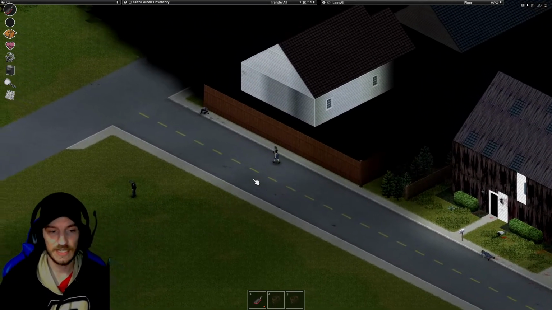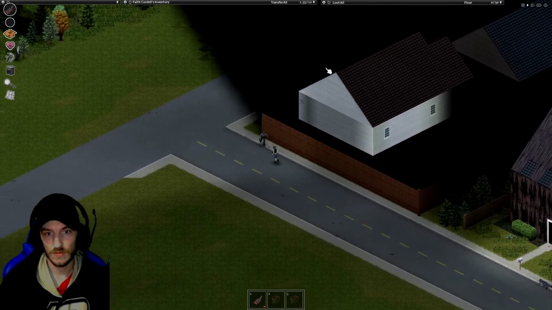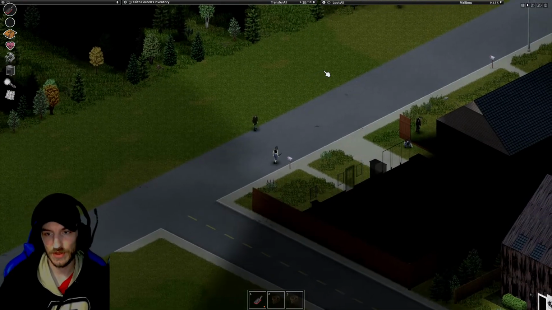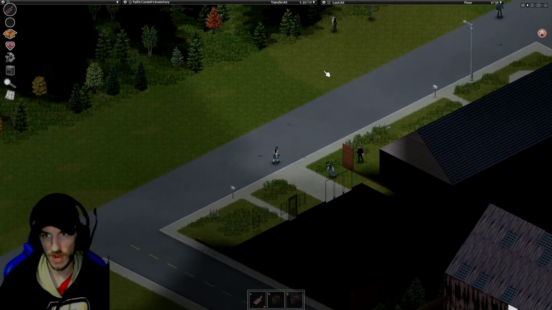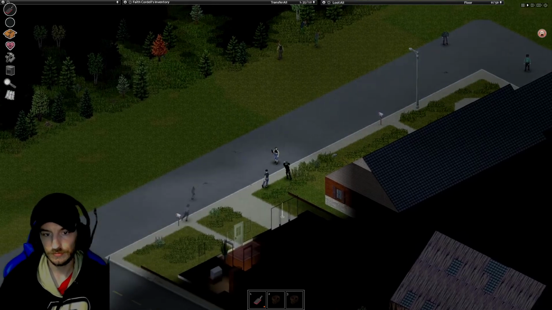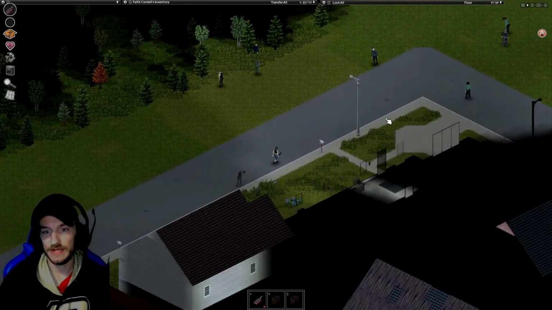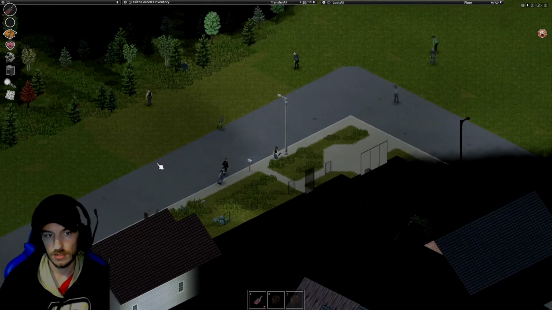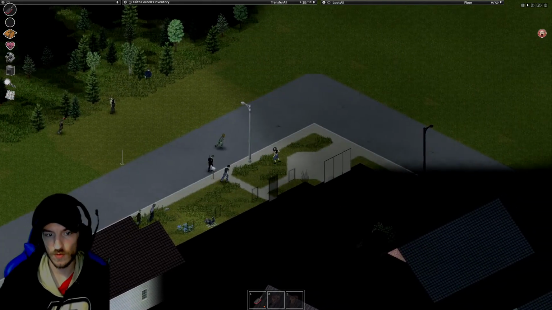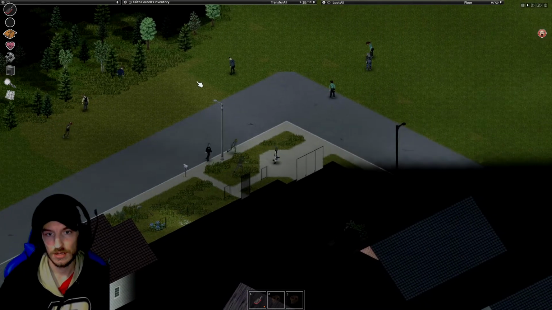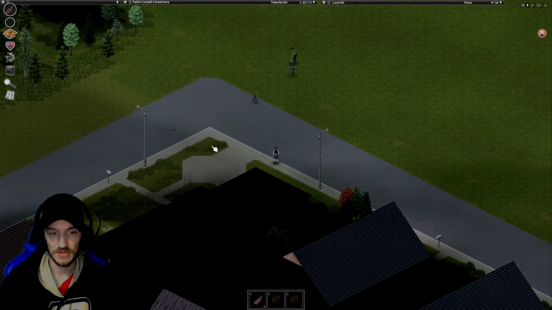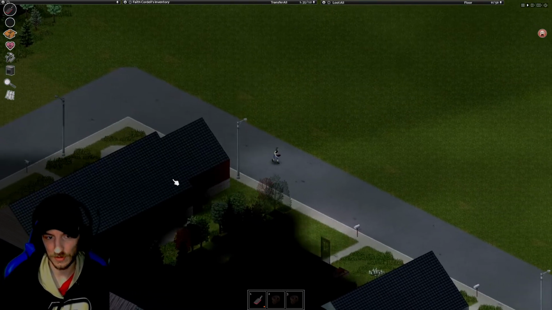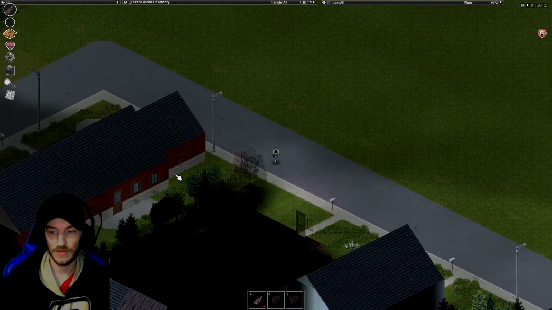Alright, so as you can see, the zombies around these houses here are kind of scarce. I'm going to bump up the numbers a little bit. We are going to put smaller streaks of white through the image. But for the most part, it's pretty well balanced for now. The player's not going to be overwhelmed spawning into here. I do need to fix this driveway. I didn't realize the house was so far up, closer to the road. But we'll fix it later. I'm not worried about that right now.